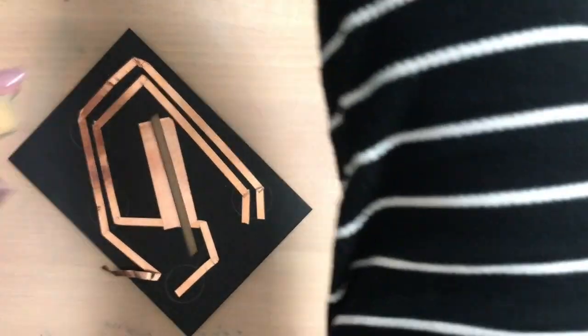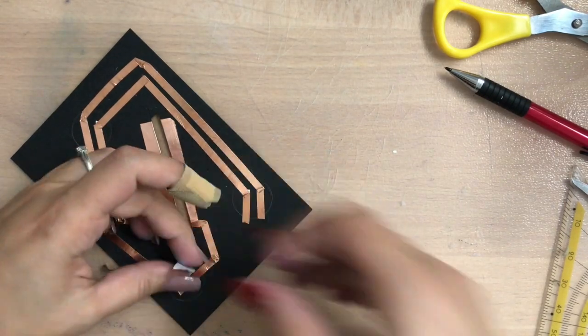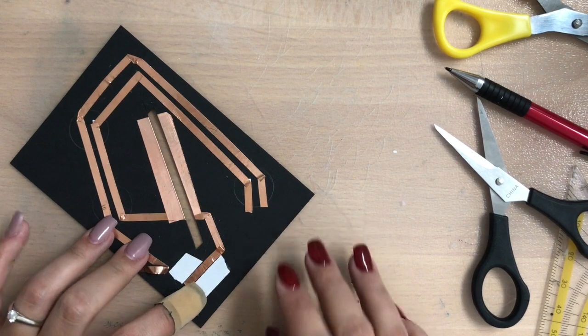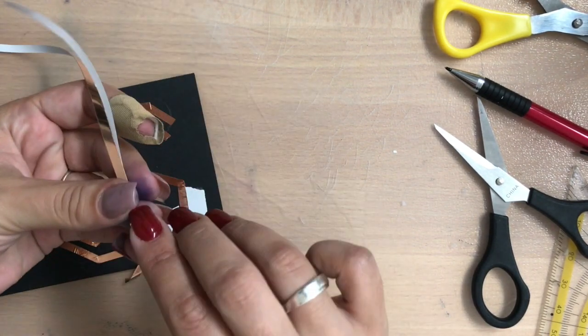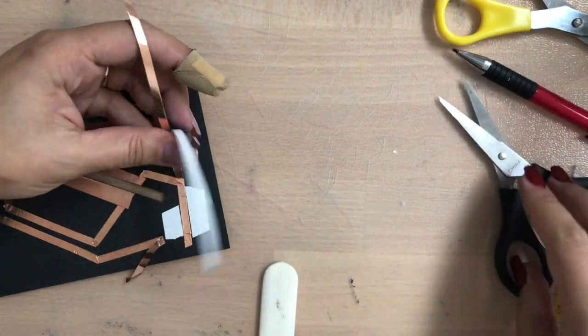Now you can see, but first I would suggest you tape your LEDs before, so you can check if your circuit is working. I forgot it and I was wondering why my LEDs weren't shining. You'll see it right in a minute.